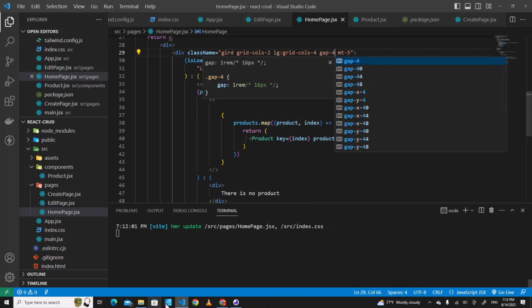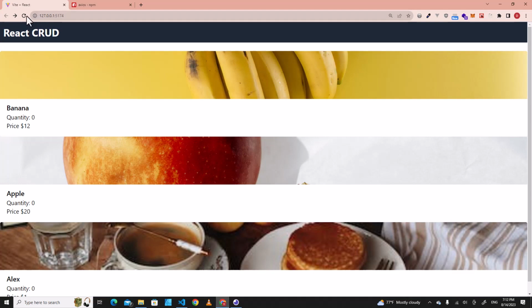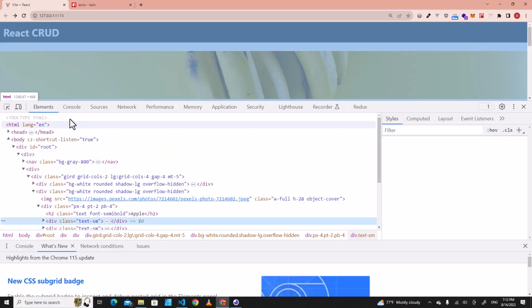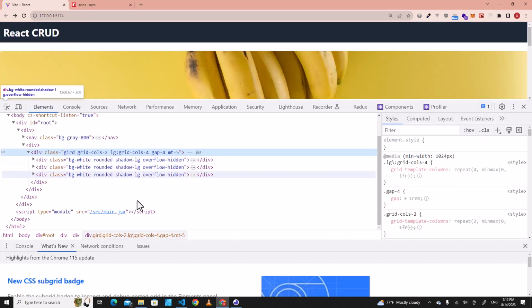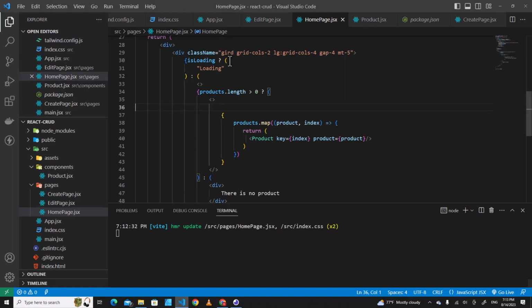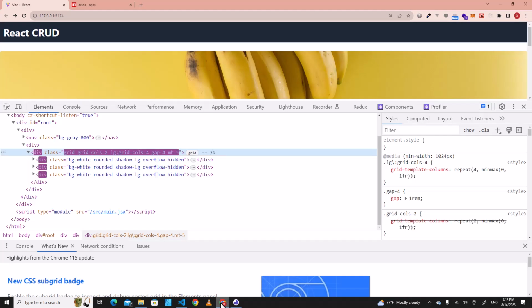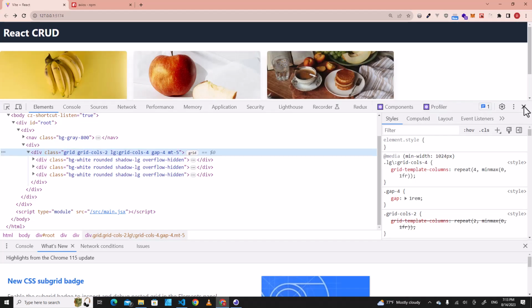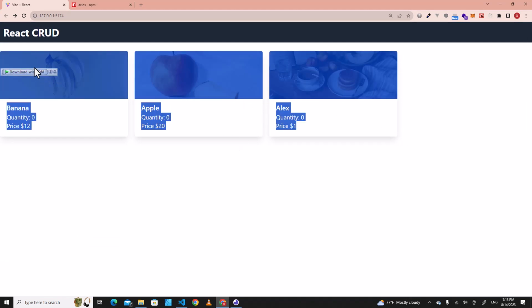Save, and let's go back here, refresh, and let me check this out, why it doesn't work. Oh, it's a typo problem. Over here should be grid. Save. Let me close this one. You will see this looks good.